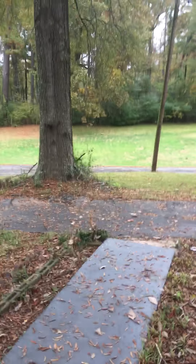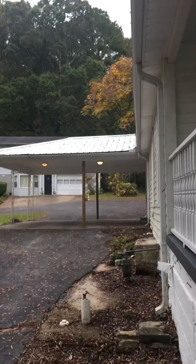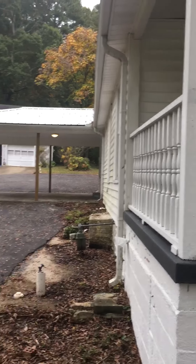That was a quick view of the front exterior of this property. This is a view of the front porch. It really is beautiful and it kind of has that country feel. I love this property. It even comes with a carport — a two car carport. There is a side entrance to get into the home and a very long driveway, so plenty of parking if you have guests. Plenty of yard space, and this location is amazing. So let's take a look inside of the home.